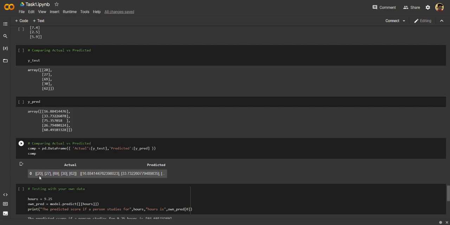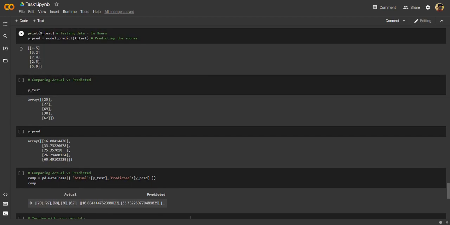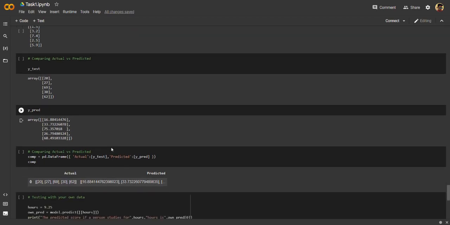I guess there is around 10% error, but it's negligible. As we can see, the actual value was 20 and predicted is 16, 27 became 33, 69 became 75, and 30 became 26. So it goes on.